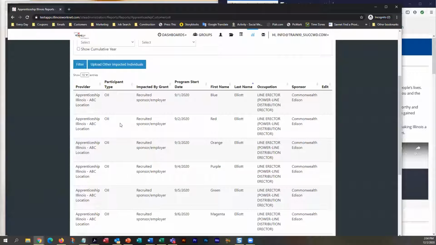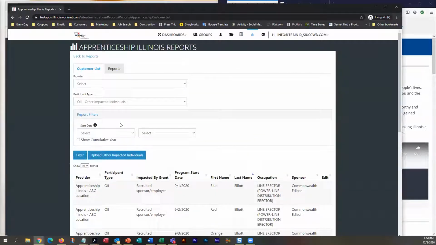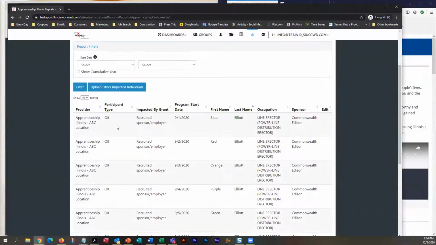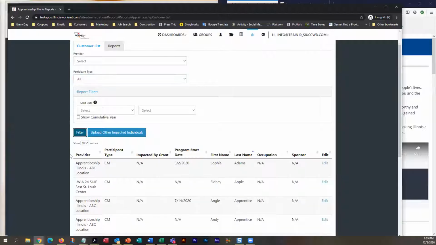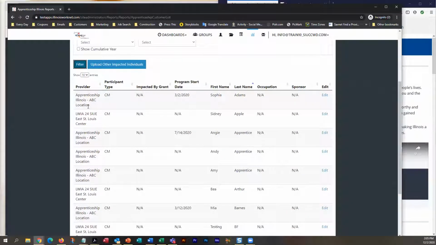When you are looking at the information on this page, this is your customer list. This is the default landing page for the reports. This will show you all of the people, who the provider is, the participant type, and how they were impacted by the grant.